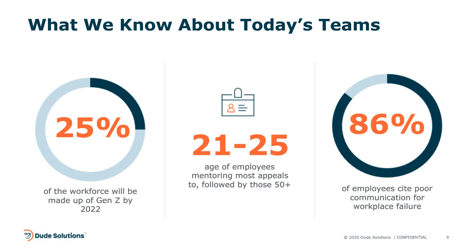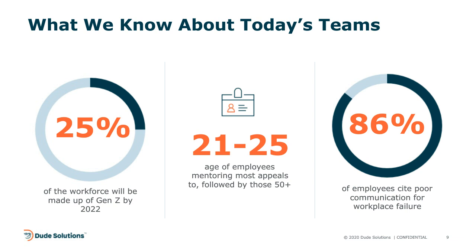The 21 to 25-year-olds are the people that want to be mentored. Everybody expects that, right? The new young employees want to be mentored. But you know what the second most common group that wants to be mentored is? The people 50 and over, that fourth and fifth generation. What they want to be mentored on is what the 21 to 25-year-olds know: technology, process, data, things like that. So there's a great symbiotic relationship between the older and the younger because they can both learn a lot from each other.